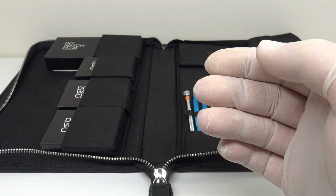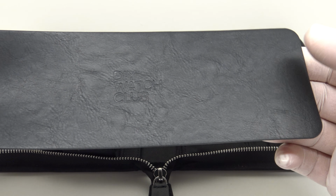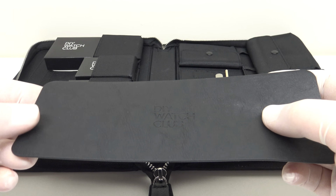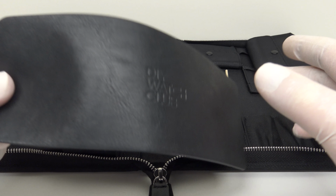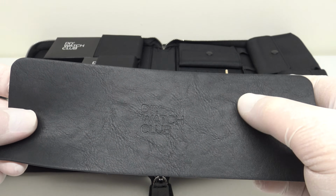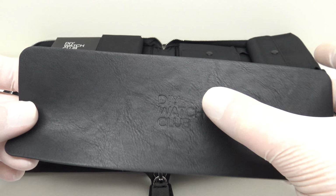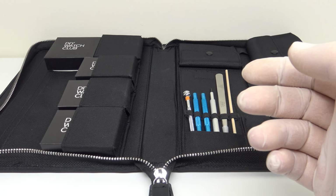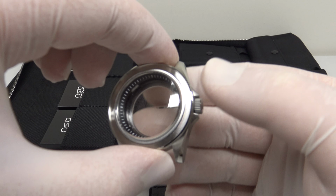So after scanning the QR code and downloading the instruction videos, you take out this vinyl mat and you put this on your desk or table, and it's nice to have this protective mat to prevent you scratching any of the components on the desktop, and it's nicely embossed with DIY Watch Club. So you use that work mat. Now this is the base watch.